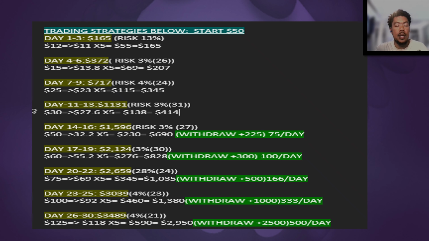So instead of doing it daily, where I'm showing you climb up towards the end of the trading day with different numbers, you're just sticking to one consistent number. So day 1 to 3, you're trading $12. Remember that gets you $11 return. But those first 3 days, you are earning 55 a day. If you're winning, you'll have more success than losses, but you'll probably tap out around making $51 in that day.